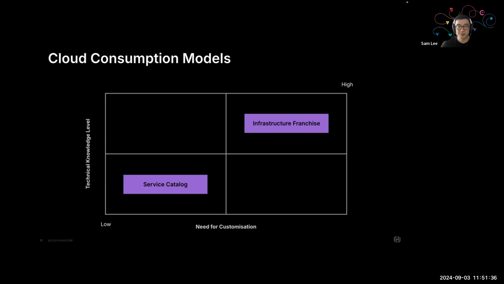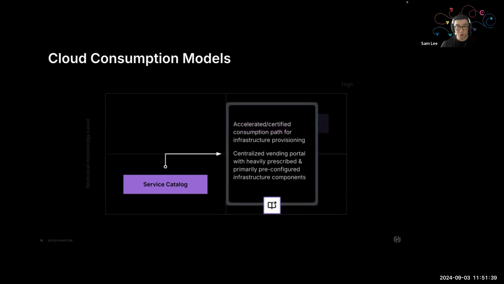The service catalog consumption model focuses on providing a standardized approach and a reusable approach to consumption of Terraform modules itself. So what this includes is being able to define a core set of standard infrastructure modules that can be consumed easily. Your customers or your consumers, all they need to do is choose what they need. Upon selection, they will then have some limited customization available, like choosing where to deploy, what tags to attach to it, what size instance, for example, if it's a virtual machine, and then the Terraform platform would automatically deploy it for them.